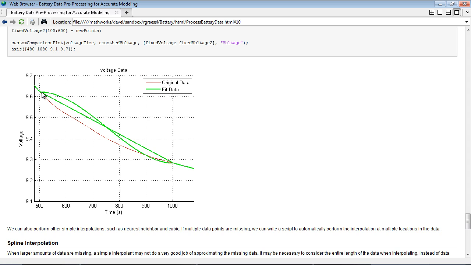And you can see that for each one of these, we do get slightly different results. But we can quickly try these by calling the interp1 function in slightly different ways to get a result comparing the linear interpolation and the cubic interpolation, and we can also see how they compare with the original data that we had.